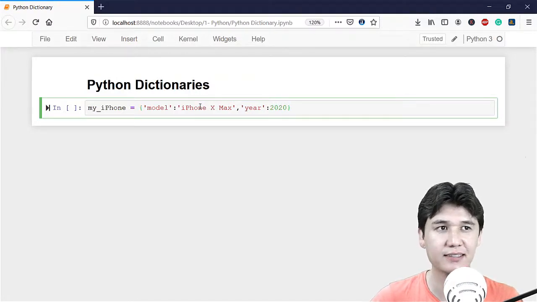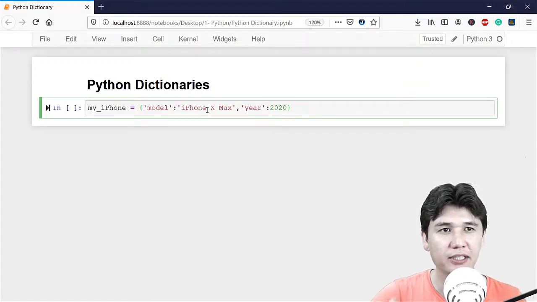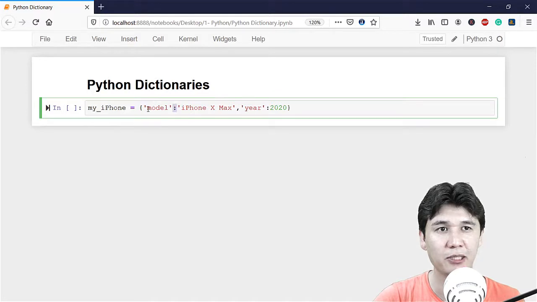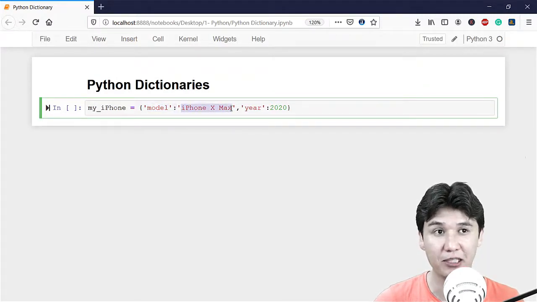Since it is a string, we are going to use quotation marks. Now if you are wondering what I'm doing, we are also using a colon, and I'm also using two strings. One is model and colon, and also we have iPhone X Max. I'm entering the model of that mobile phone, for example.